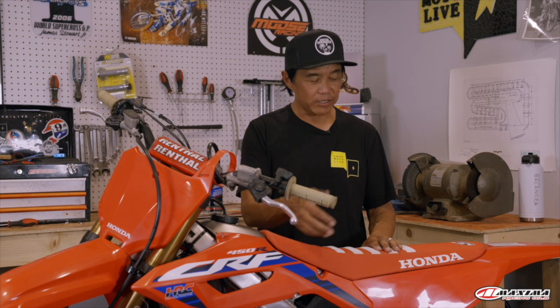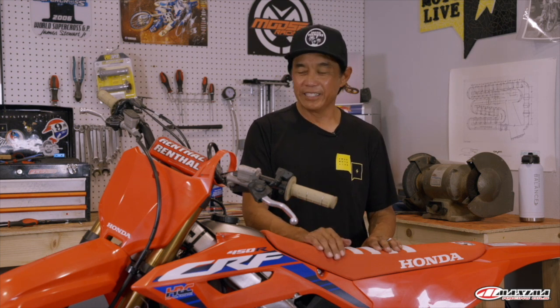Welcome to another Dennis Kirk tech tip here in the Swap Motor Lab garage. What we have here is a 2023 Works Edition CRF450R — you can see there's no numbers on the bike. Dirt bikers all want to have a number so they're identifiable whether they race or not. I always tease people that don't race: 'Look at those decorations on your number plates!'